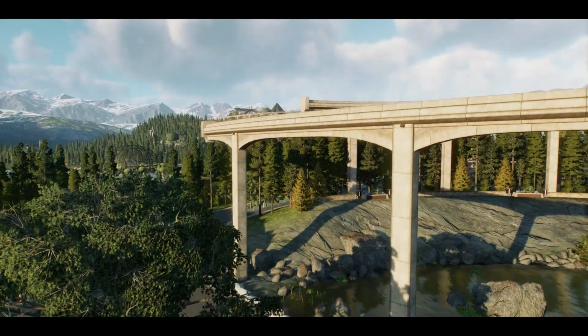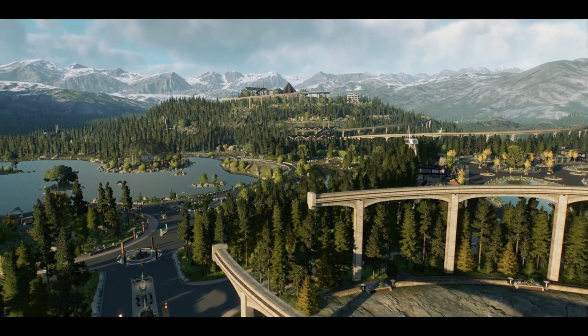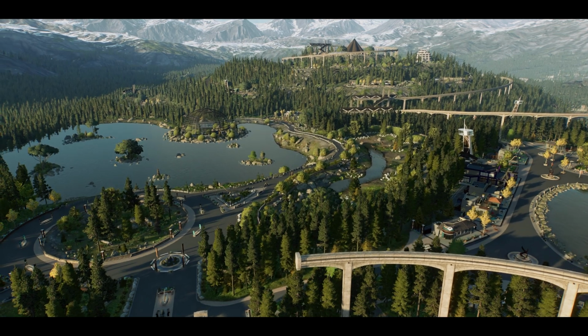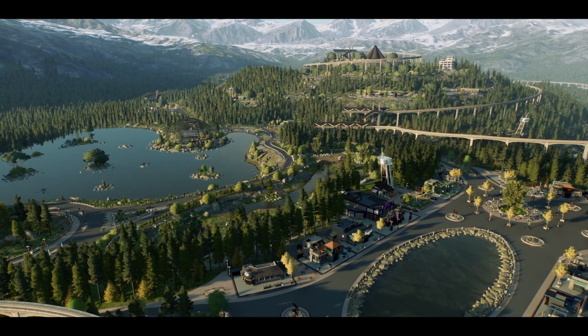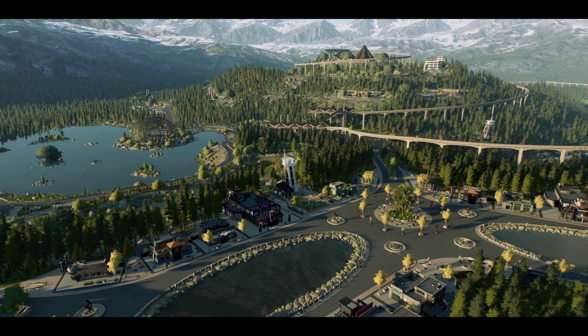Welcome back to our Jurassic World Evolution 2 park tours, and welcome to one of the craziest park builds to ever exist in Jurassic World Evolution 2. This is Unity Park. This just became available for download. I will link it down below in the description, and it's a beautiful park. Just from a glimpse you can tell it's a beautiful park.